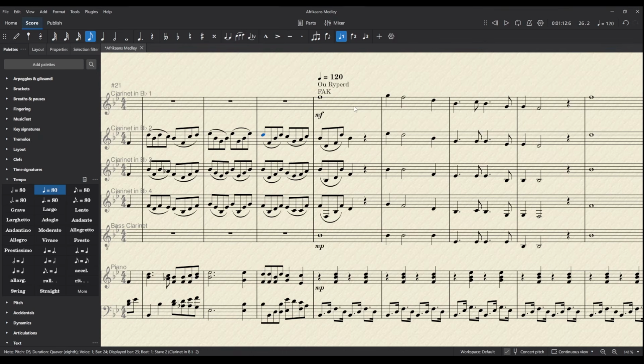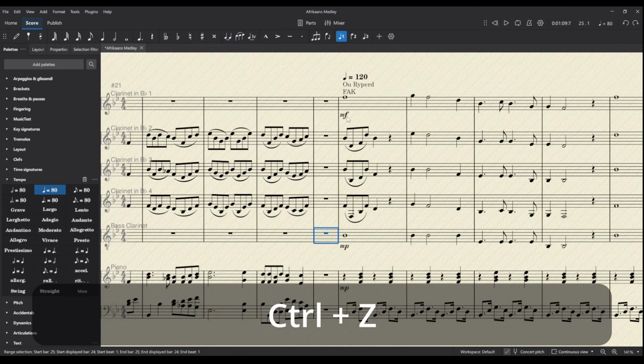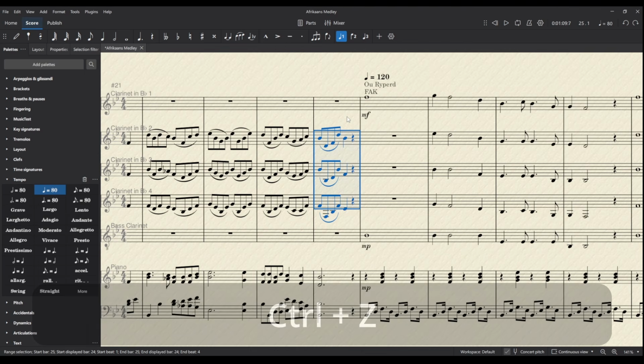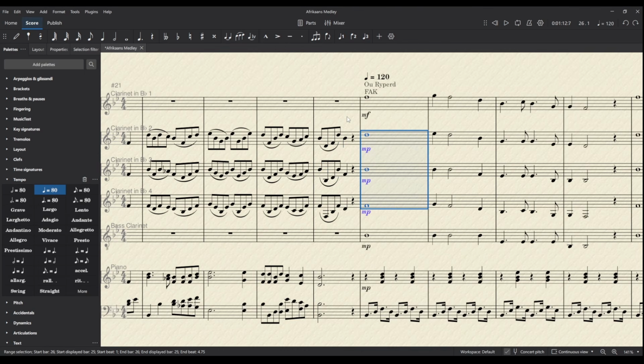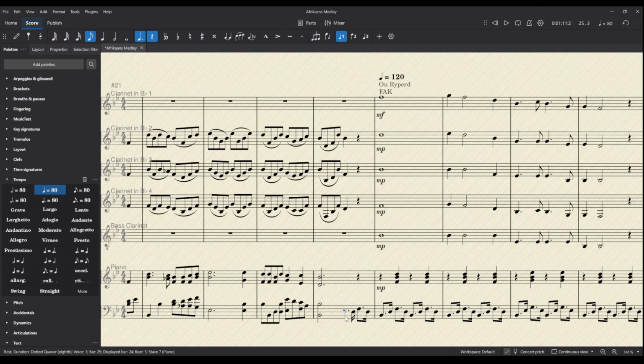No, it does not work. Okay, let's undo. Thank goodness for undo. Alright. I think what might work better is to start that tempo just a little bit early after that pause, and then perhaps come in with the piano. And in fact, let's take that out. There we go. And we can start with the tempo there.